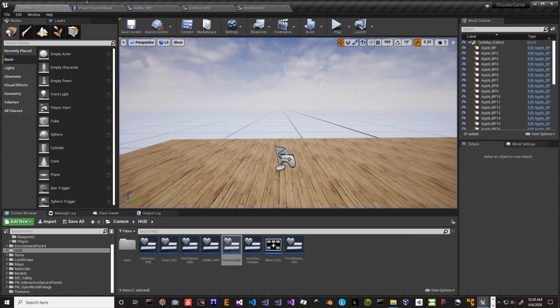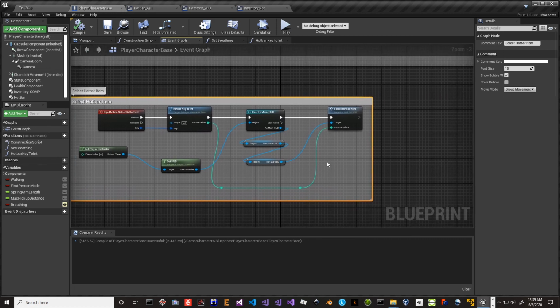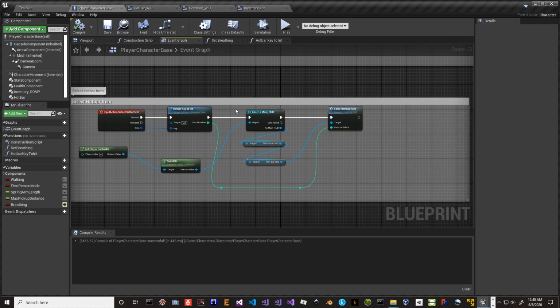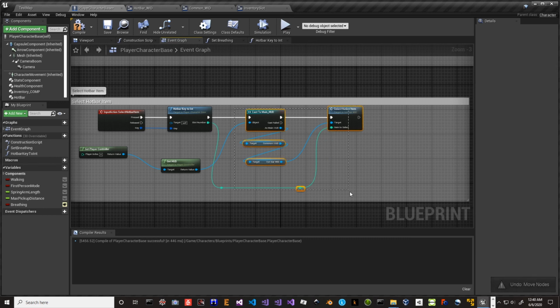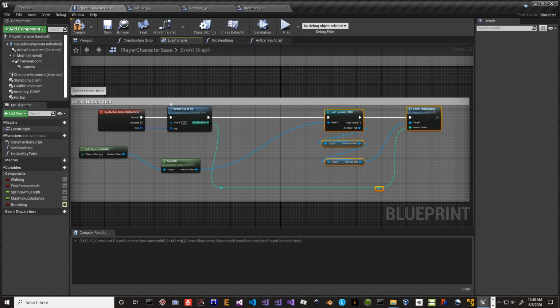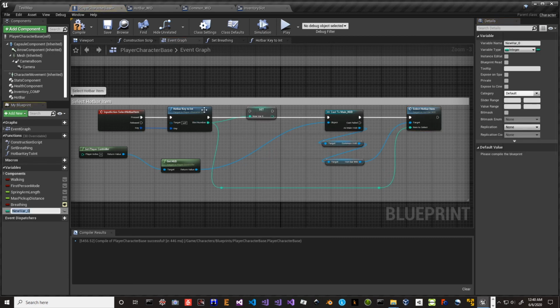But there's one other thing I want to do here, and this is in the player character base, is I want to take that selected item number and I'm going to promote that to a variable. So let's start by stretching this out, then pulling these over a bit, and let's get this slot number and let's promote it to a variable.